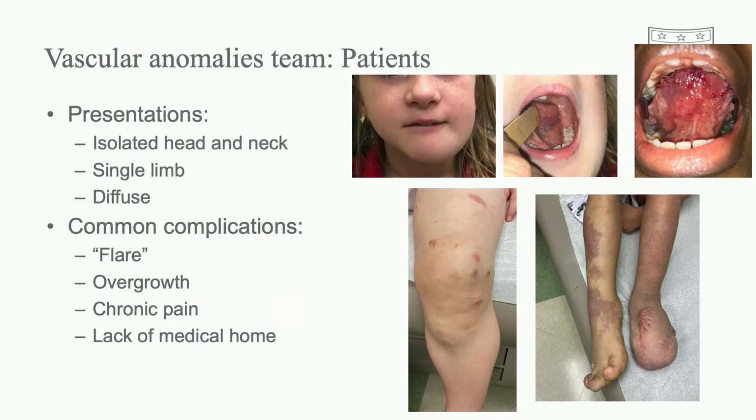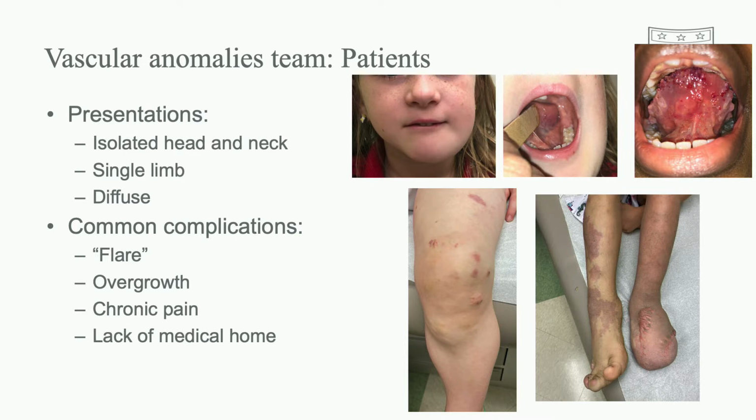When we think about vascular anomalies patients, the presentations, again, when I explain the genetics, it'll make sense, but it can be broad and varied. It can affect literally anywhere from head to toe. We have a number of patients that have isolated head and neck malformations, and sometimes those malformations are very simple, like this patient right here just has a lymphatic malformation that causes a small disfigurement, but she's never had flares, she's never needed any treatment other than observation.